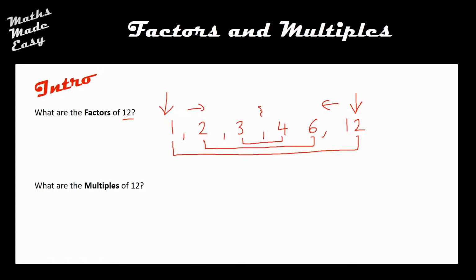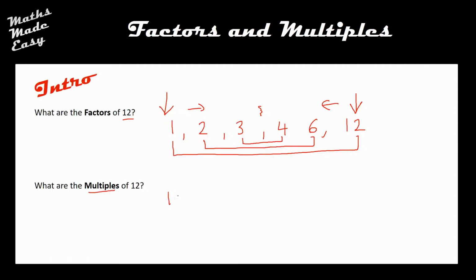and that's how I know that I've got all of the factors exhausted. In terms of multiples then, you actually know all of these. They were some of the first number sequences that you were ever taught in maths lessons way back in primary school. Multiples are all to do with the times tables of 12. So multiples of 12, I physically can't write them all out because there are an infinite number of multiples of 12. So I'm just going to start with the first 5.